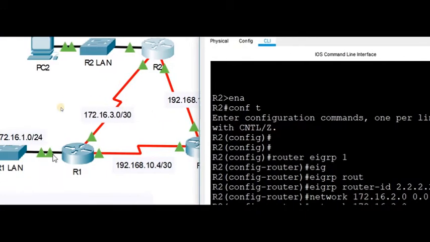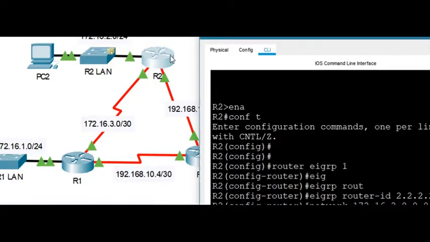So you might be confused, no? I already declared the 172.16.3.0 network on R1. Why am I declaring it again on R2? The answer is that if you look at R2, the basic principle is to declare all directly connected networks.